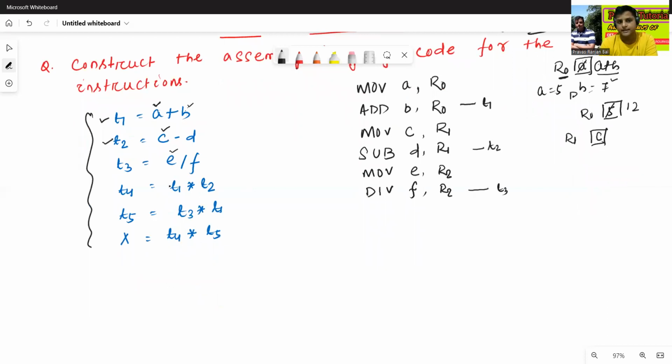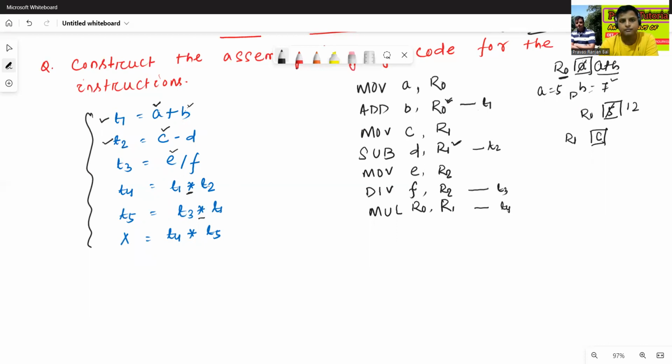Now T1 means R0 and T2 means R1. Then we'll perform the multiplication operation: MUL T1, T2, where T1 is the R0 register and T2 is the R1 register. This is T4.